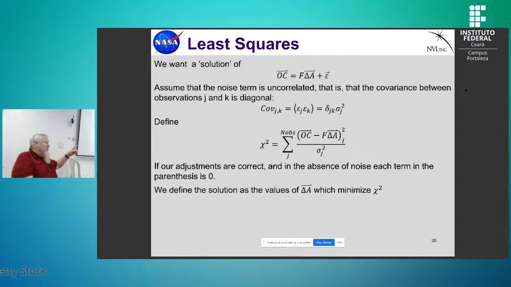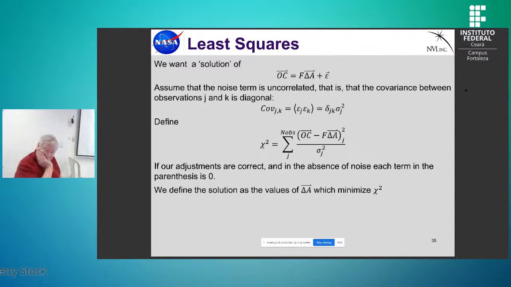Now, I'm looking at the same atmosphere, just a couple of minutes later. So if there's some clump of stuff happening up here, I'm going to see it both times. But for simplicity, it's easiest to assume that things are independent. So then I make this chi-squared over here, and I minimize it.